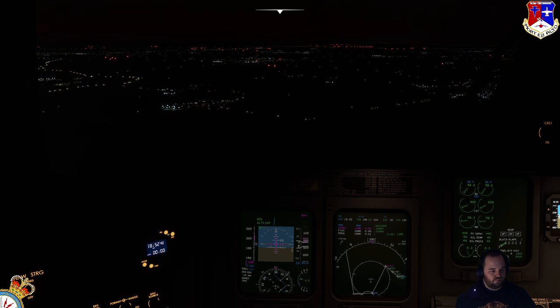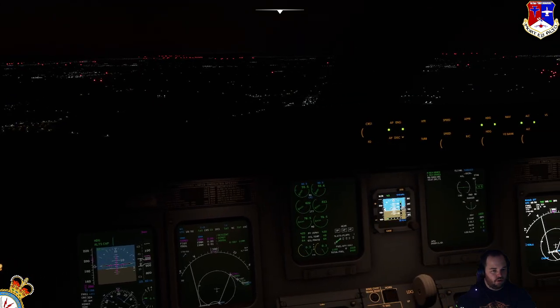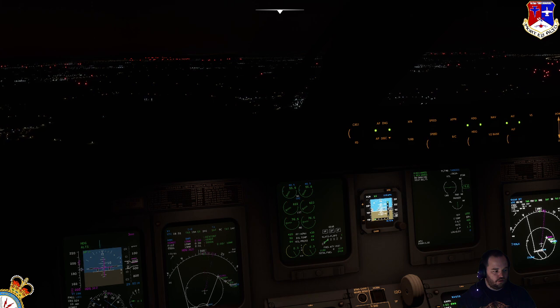6203, turn right, heading 320. Right 320 for Saber 6203.